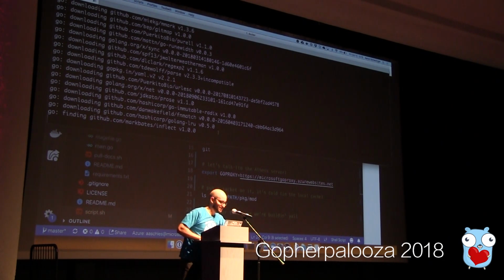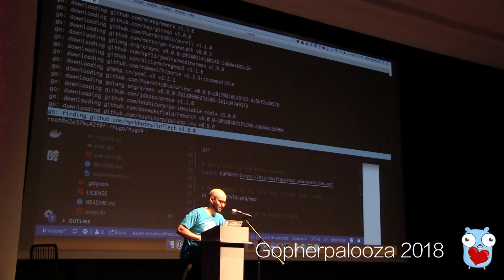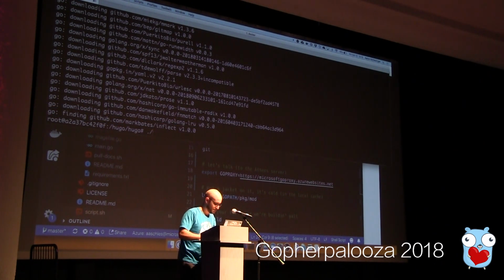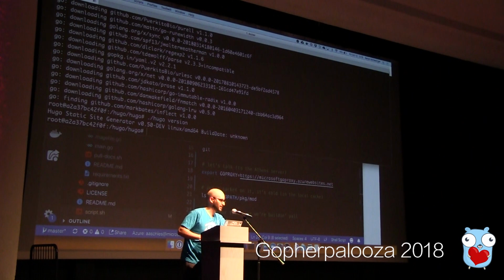Come on, come on. So at this point, all the modules are downloaded, and this is basically the last step, to see if Inflect, which was already downloaded, is actually in the cache. Okay. So there should be a Hugo binary installed. Okay, we've got that done.